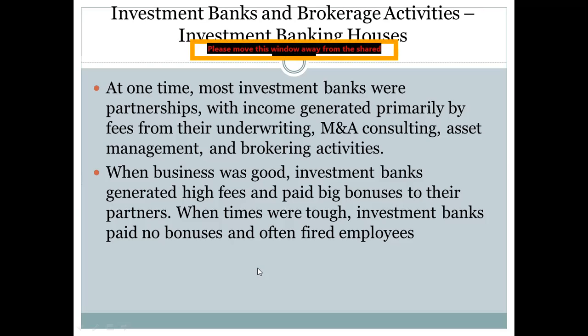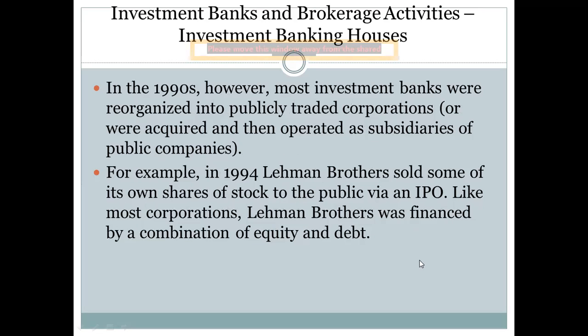At one time, most investment banks were partnerships with the income generated primarily by fees from their underwriting, M&A consulting, asset management, and brokering activities. When business was good, investment banks generated high fees and paid big bonuses to their partners. When times were tough, investment banks paid no bonuses and often fired employees.